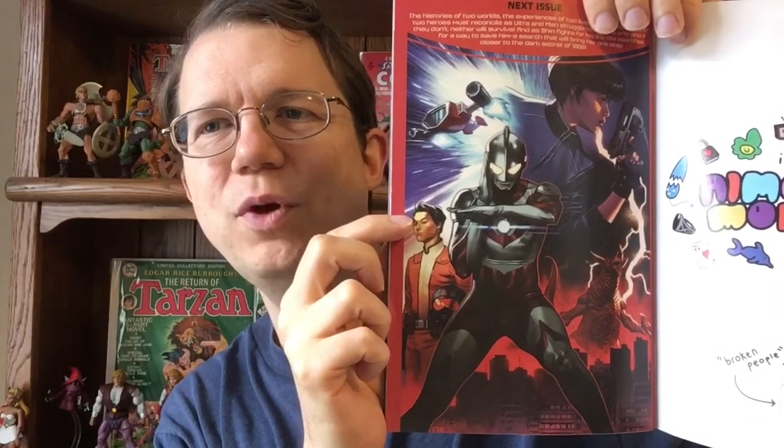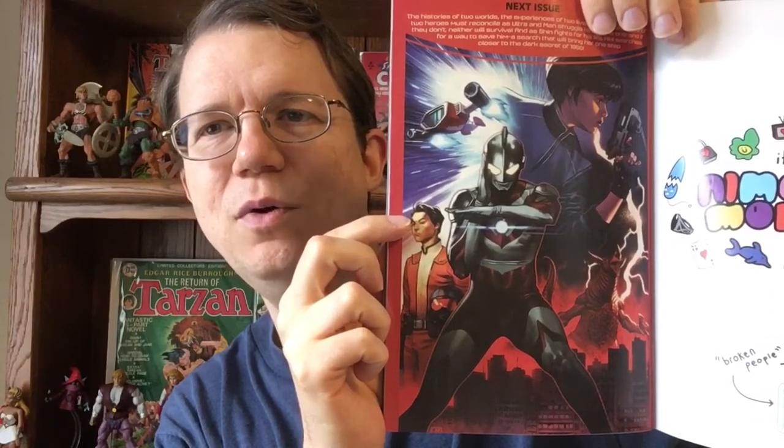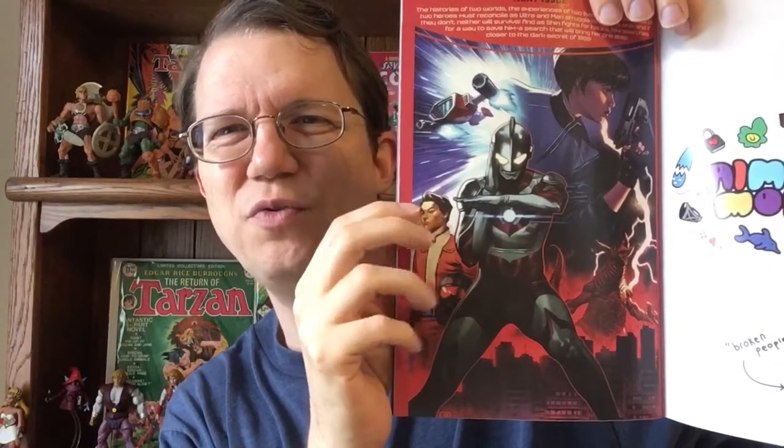I've never been real crazy about the whole collage style of covers. And also, this one's just kind of colored very dark. Nothing pops. It feels like it's just designed to blend in on the shelf. It's more effective as a teaser for things to come because I assume that these things are going to happen in the series. None of them happened in this particular issue.